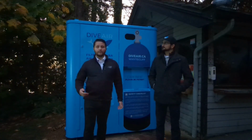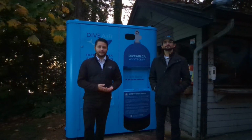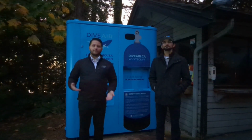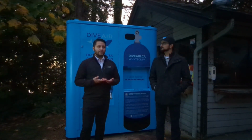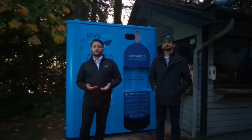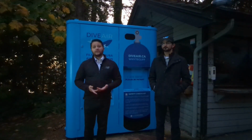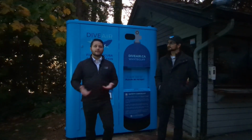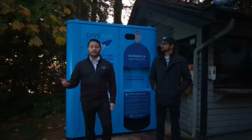An additional revenue that we bring to this park is that there is a revenue share between DIVEAIR and the park here. So a portion of our revenue goes directly to benefit Whytecliff Park, and we believe that we should be supporting these parks so that there are better facilities here, so that we can get a proper shower instead of just a garden hose, so that we can have proper change rooms here, so that we can have a gazebo for any time you're here while it's pouring rain and you don't have to sit in your car while it's idling.